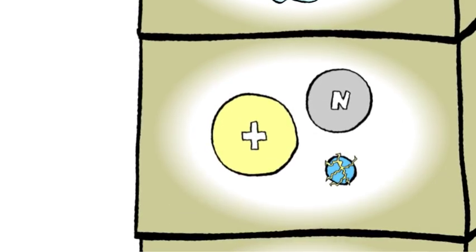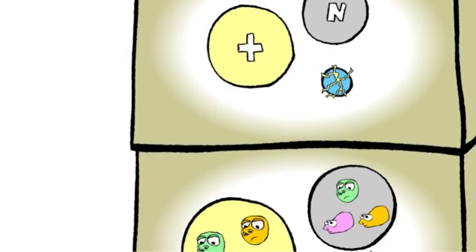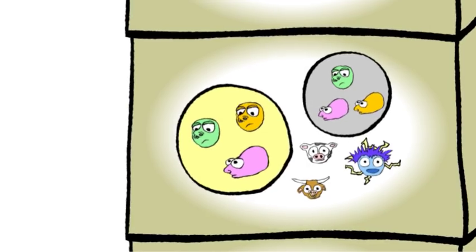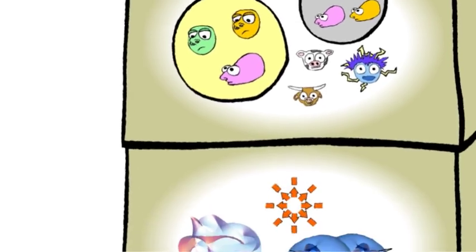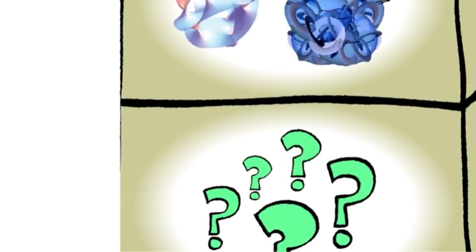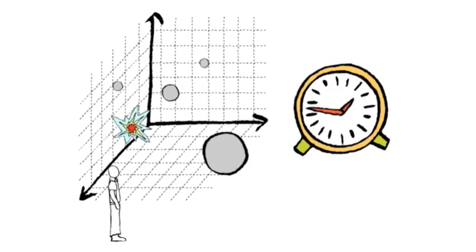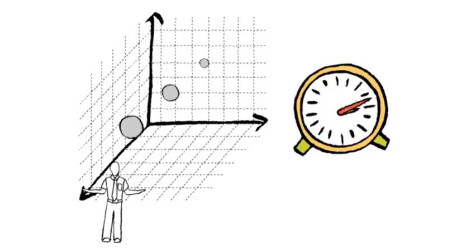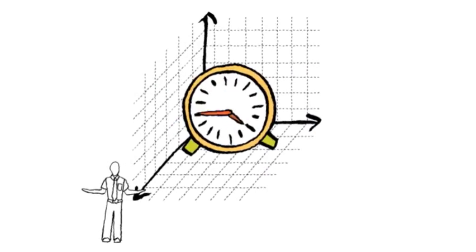And atoms are groups of protons, neutrons, and electrons, which in turn are made up of quarks and leptons. But even quarks and leptons are really just made of fields or strings or something. In fact, no one's really found the smallest chunk of the universe yet. But we can continue down this path if we think of particles as fluctuations that occupy a bit of space for a bit of time. In other words, the particles aren't really what's fundamental. It's the space-time they sit in.